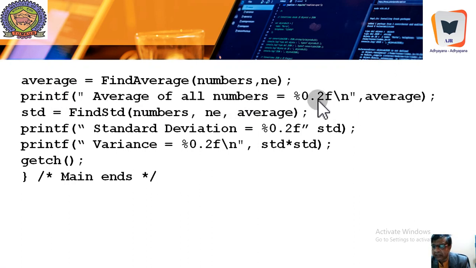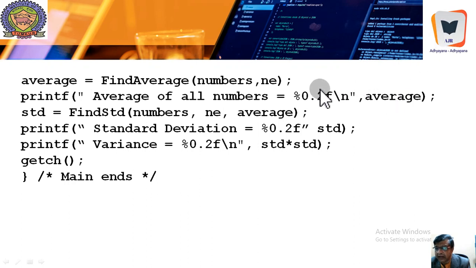Average of all numbers percentage 0.2f. Otherwise, if we had not placed this format specifier, we would have got a lengthy answer accurate up to 6 decimal places, which is not required. Therefore we have cut short the accuracy to the second decimal.